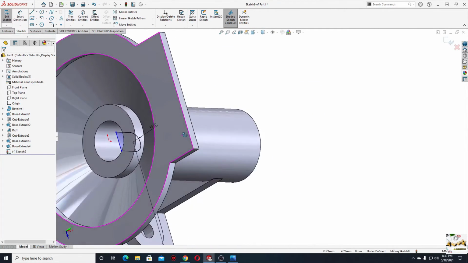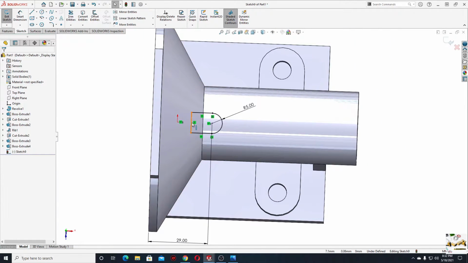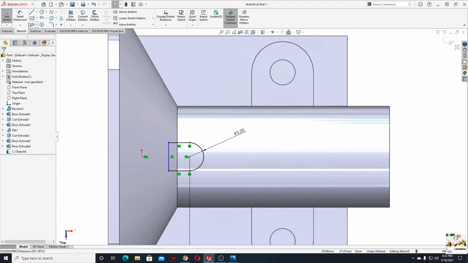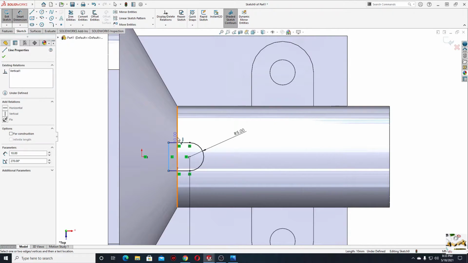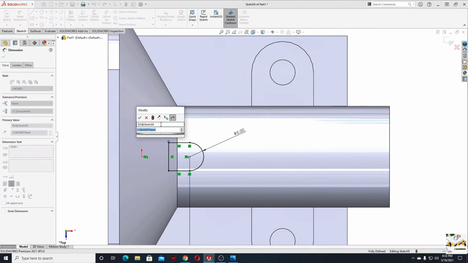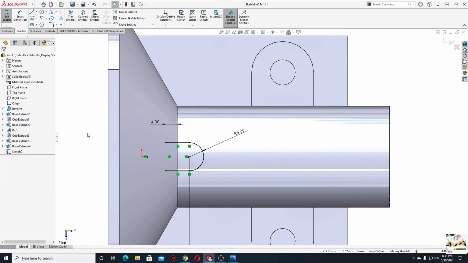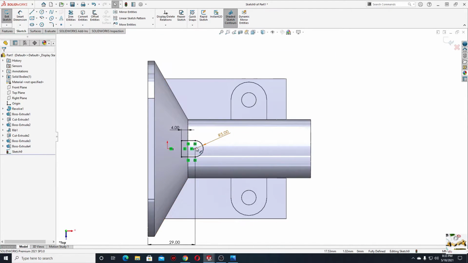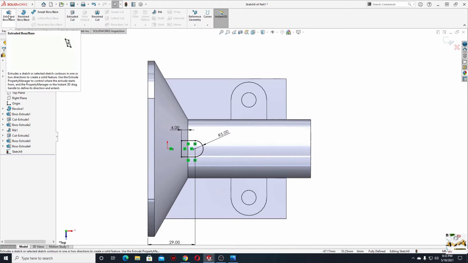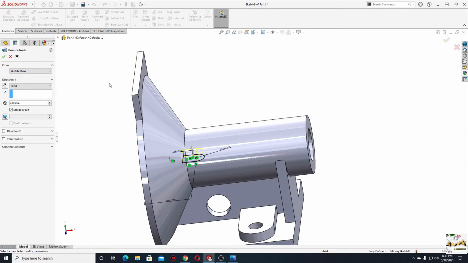And now we'll have to give a dimension to this line. We don't have any dimensions on the drawing for this line, but we'll just have to give one to fully define it. So here let's say it's 4 millimeters. We'll leave it like this and we'll see if it's okay or not. Now go to features and use extruded boss base command.